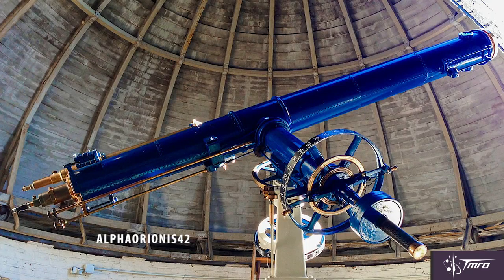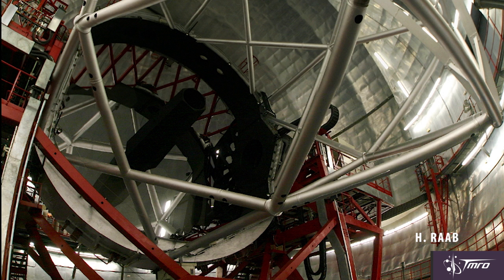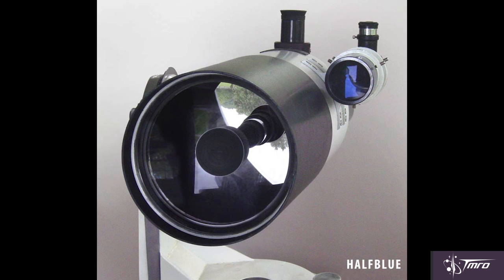In order to get a clear picture as to what telescope you should get yourself, you first have to understand some fundamentals about telescopes. We won't be covering what telescope you should buy — that will be coming in a later Space Pod. First off, there are three distinct types of telescopes: refractors, reflectors, and catadioptric telescopes. Refractors use lenses, reflectors use mirrors, and catadioptric telescopes use a combination of lenses and mirrors. We'll start off by looking at refractors and reflectors.